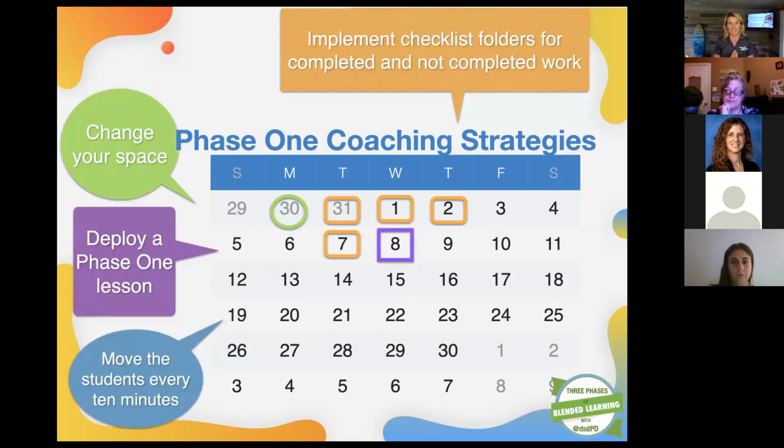And that looks just like this. 1 mini lesson, 1 digital content, 1 FutureReady, and 1 hands-on activity. And the students are going to rotate every 10 minutes to one of those. We're going to do it 1 day a week. Again, that first time we're rolling out a true phase 1, we're doing it 1 day a week. The next week, we're going to do the same thing. I'm only going to do 1 true, full-fledged phase 1 activity.